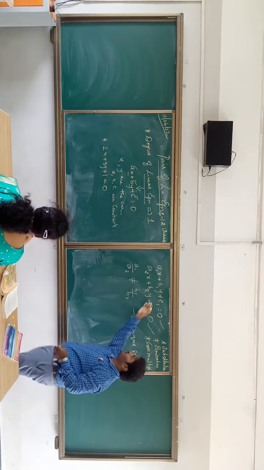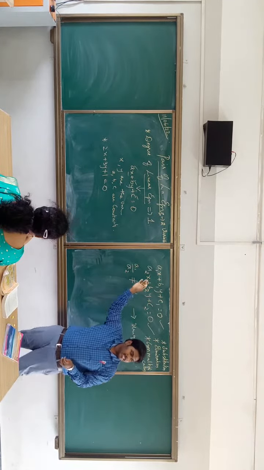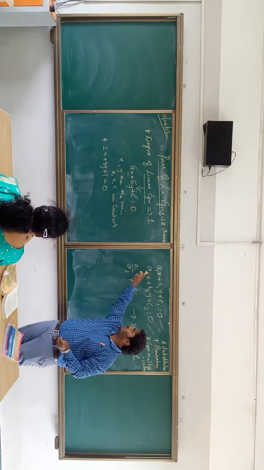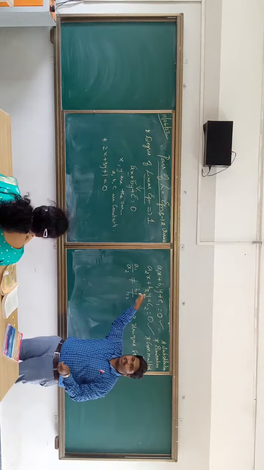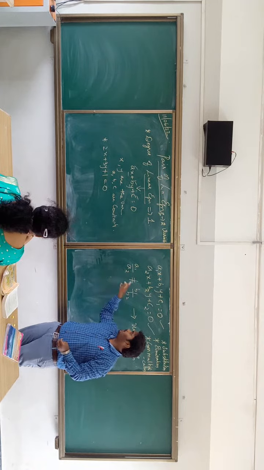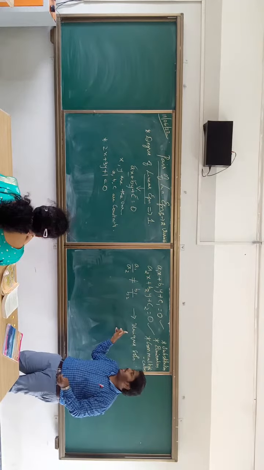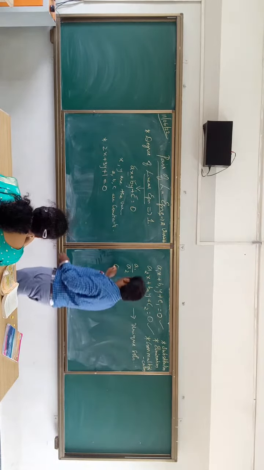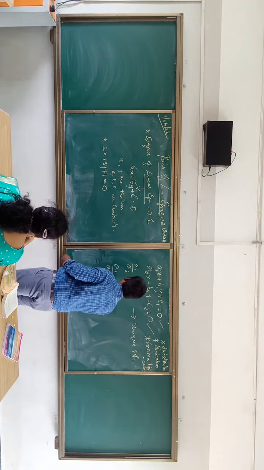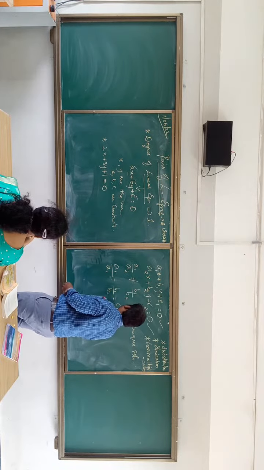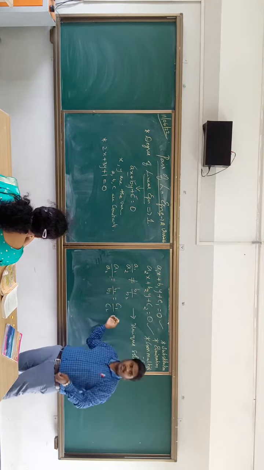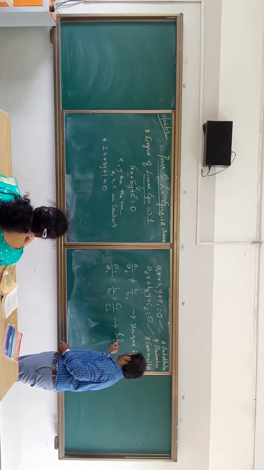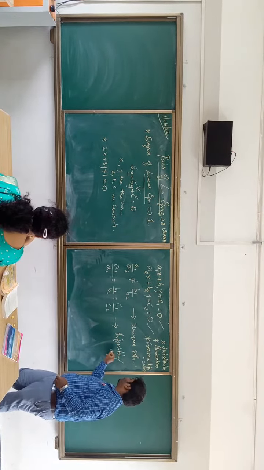So with respect to the coefficients of x, y and the constant, I can state how many solutions it can have. Here the coefficient of x is a1, and here it is a2, and here it is b1 and b2. If the ratio a1 by a2 is not equal to b1 by b2, then the system has a unique solution. If I have a1 by a2 equals b1 by b2 equals c1 by c2, if all the three ratios are equal, then I can say it has infinitely many solutions.